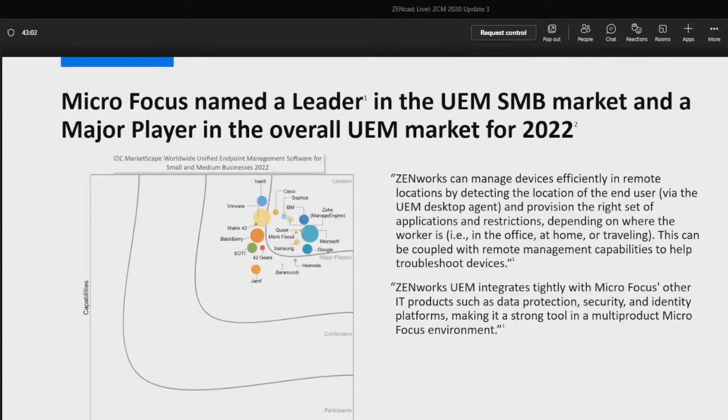But the analysts really like what we're doing from the perspective of being able to efficiently manage devices in remote locations and being able to support users in that respect, and support IT departments in being able to provide this to their end users.